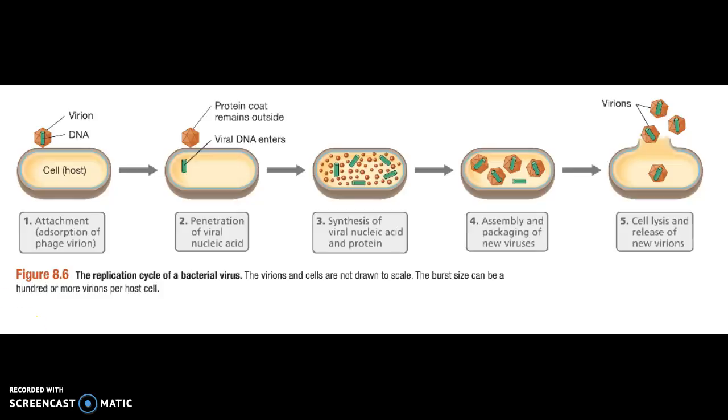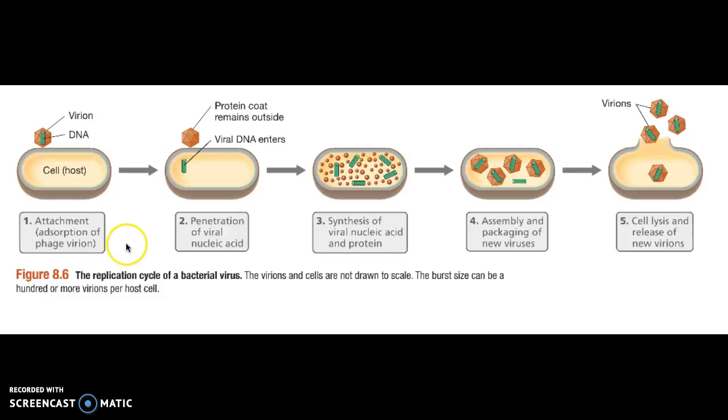Now, for a virus to replicate, it must induce a living host cell to synthesize all these essential components needed to make the new virons. It can't do it on its own. It has to have the host, and the host has to be alive. Dead host cells will not replicate viruses. So a cell that supports the complete replication cycle of a virus is said to be permissive for that virus. In a permissive host, the viral replication cycle can be divided into these 5 steps.